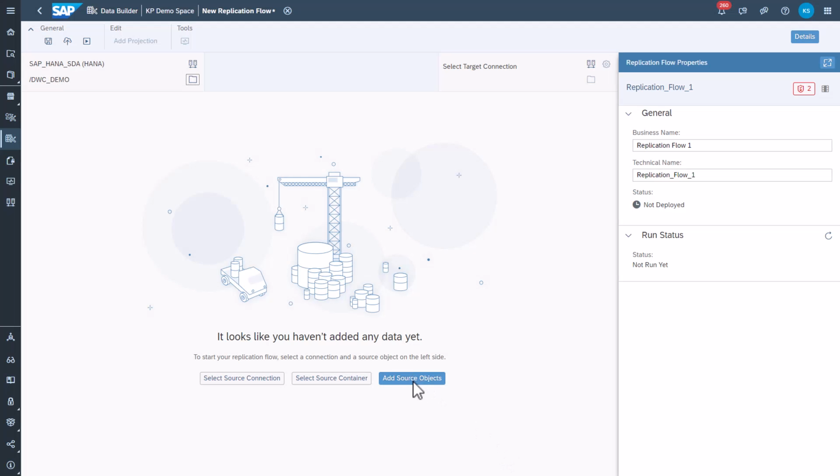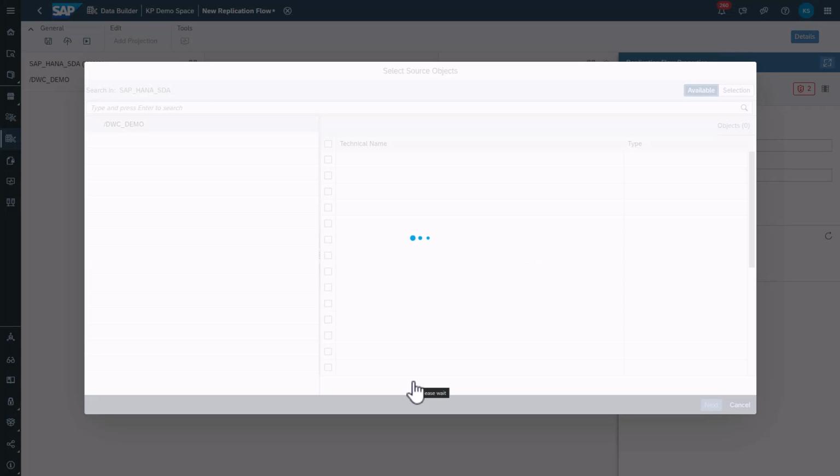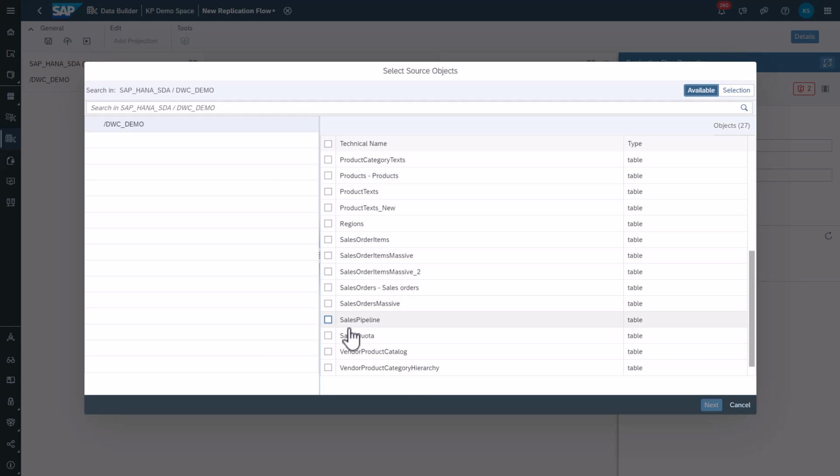And next step is add some source objects. So that's why we need to select the different tables we want to use for this replication flow. As I mentioned, this can be for one or multiple tables. So first select a table like here, the sales orders.